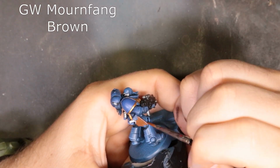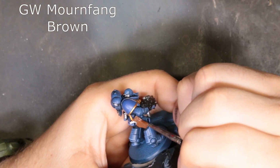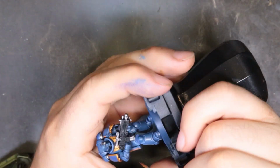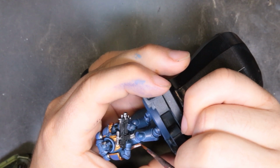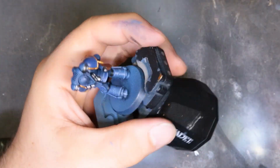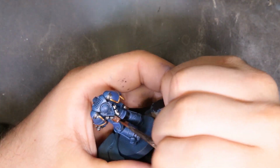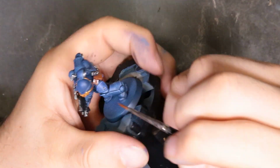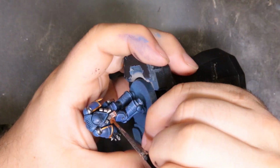So to go ahead and start picking out his leather holster and pouches, we're coming through with Mournfang Brown. It's going to take 2 coats if you're working thin enough with this. Going from that hard blue to the hard brown, it's just a really weird change. So take your time, 2 thin coats. It's what's going to be needed, otherwise it might look a little bit gloopy, okay?